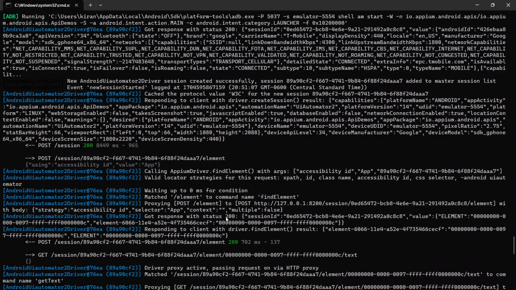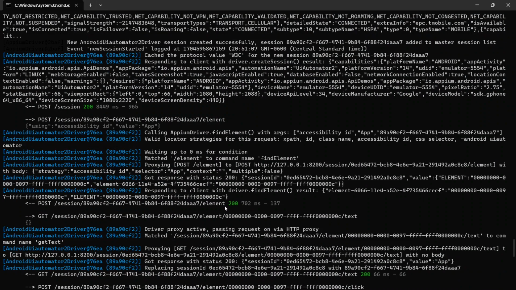Even open source frameworks dealing with the browser side have to follow those standards. So see here, calling Appium driver find element with arguments so and so. Accessibility ID, this is in a request format it is sending. If you are aware of web services, we are sending certain commands or data, and the server will process it and give the responses.